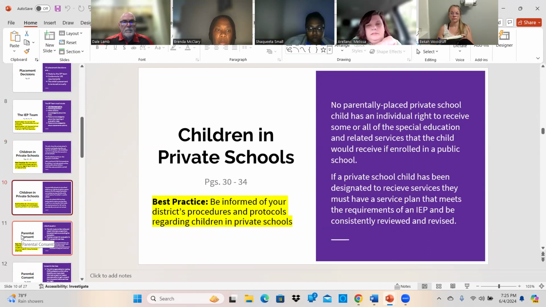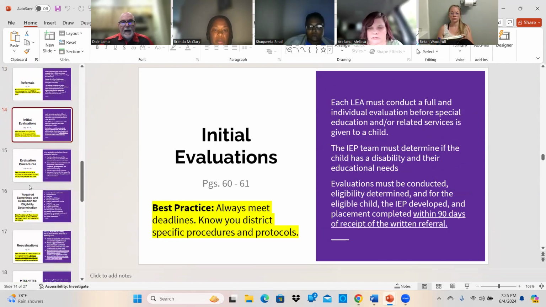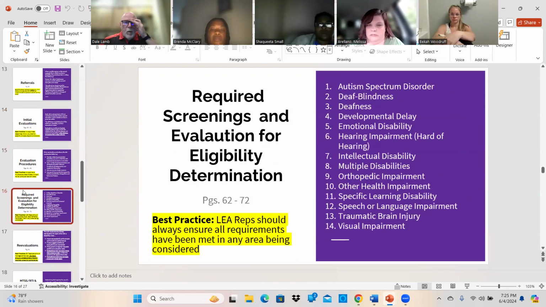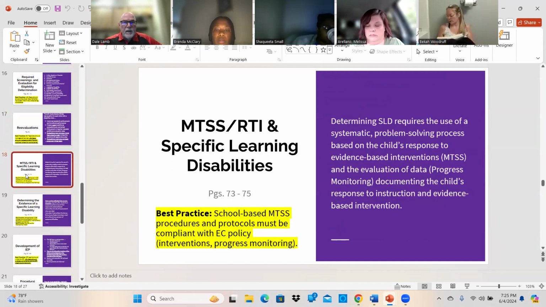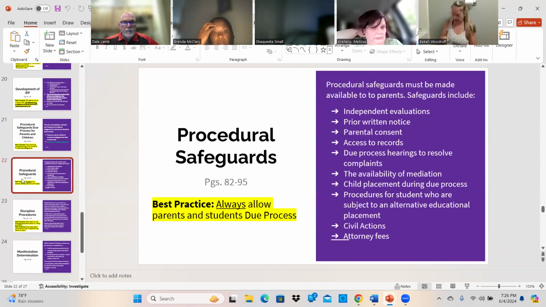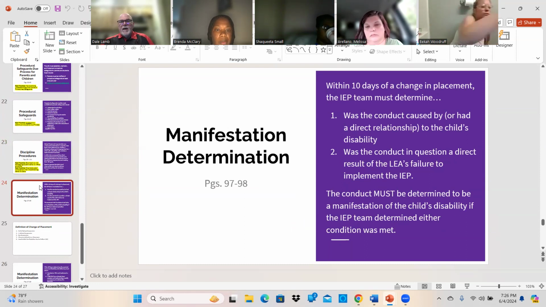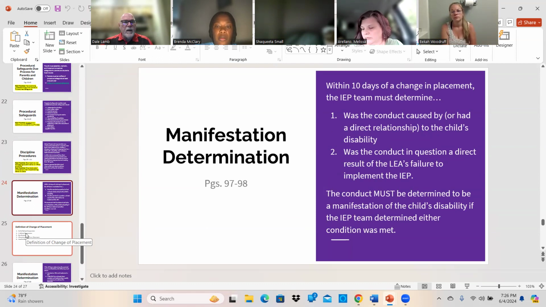We've talked about that. Parental consent. Melissa mentioned that. Referrals, initial evaluations. I talked about the 90 before the 90. Evaluation procedures, required screenings. We've mentioned that. Reevals, how MTSS and RTI specifically feed into it. He's got best practices on each one of these, what a manifestation determination is, if the kid has been out of his regular placement for 10 or more days due to discipline or other reasons. We'll talk about the manifestation, the DEC 5, functional behavior assessment when we talk about disciplining EC kids.